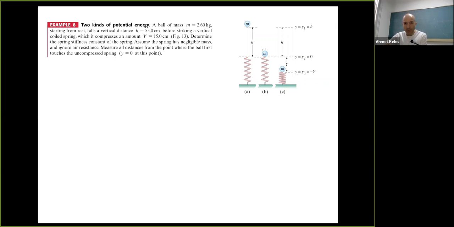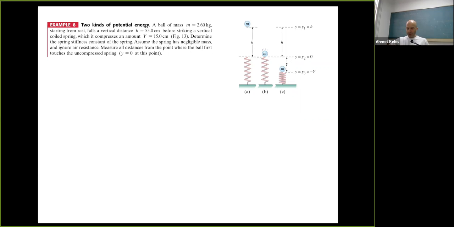Maybe I can give you a couple of minutes to work on this problem. So the ball starts from here, falls on the spring, and after it touches the spring, it starts compressing it, and it compresses all the way to here, and we know the distance. So the question is asking, what is the spring constant in this problem? So let's first look at the problem and try to understand what's going on. It is simple, I know, but let's just exercise.